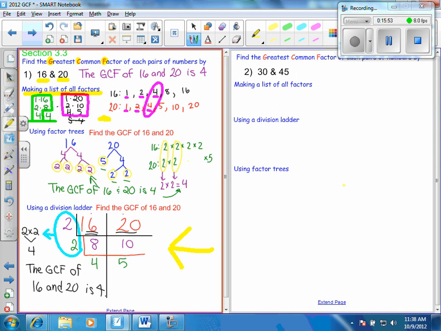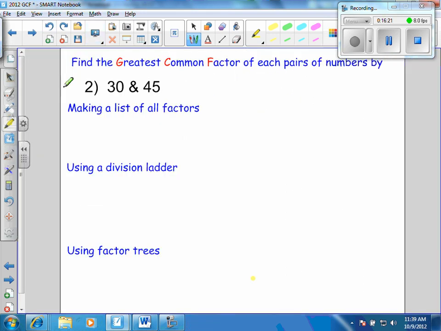Okay. So I remember that, Sophia, you said that wasn't really clear, the method. So that's why on the second page, I have extra examples. Okay. So we're going to do the same thing with 30 and 45. And I'm going to make the page bigger. Okay? Can you guys see that? It seems like if the page is bigger, it's better for you, right? So let's go to the single.